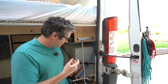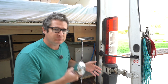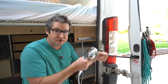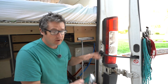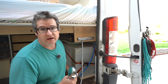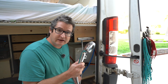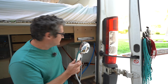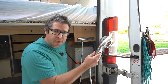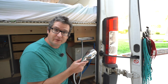And what this does is within a second or two of pushing the button, you have water that is that temperature. You're not messing around with a regular mixer trying to get the temperature just right, wasting a ton of water. And that's really important when you only have 28 gallons to work with. If you're getting down towards the end of the tank and feeling extra miserly, you can actually open up the water fill and squirt a little bit of water in there so you don't waste that second or two of water when you first start your shower.